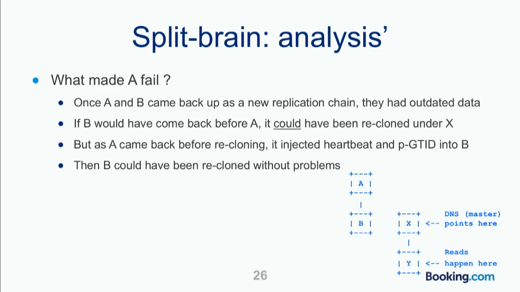So we basically had to clone the boxes. Usually when we have a failure like this, we could clone both boxes at once, but then should the other data center fail, we have no data in the first data center. So we tend to do one box, let that finish, let it do its thing, then do the other one. And with that, you always have a copy of the data, even if you've had an outage such as this, where in theory you've lost a whole data center's worth of data.